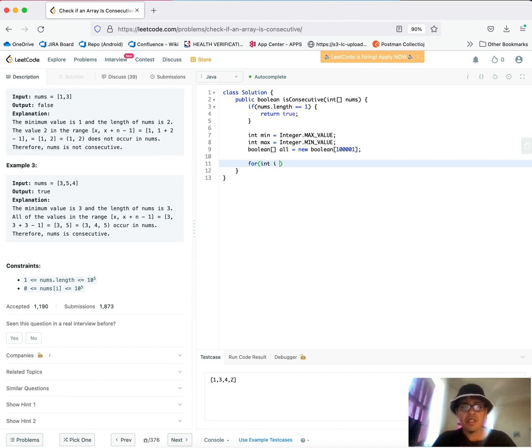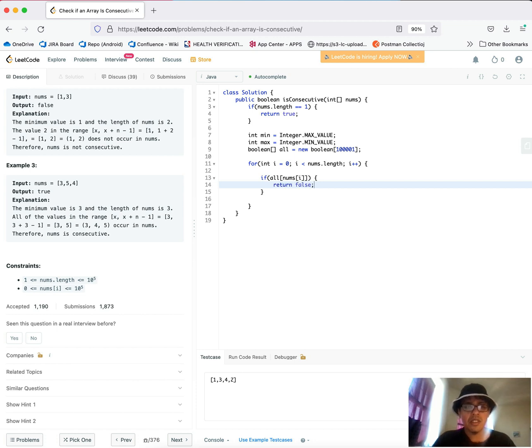So this is the nums length - 1. Okay, I'm gonna iterate through my array, and first, as I iterate through my array, I'm gonna check if the number exists in my frequency map.